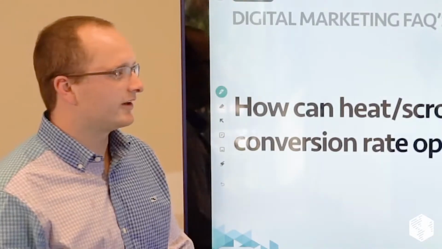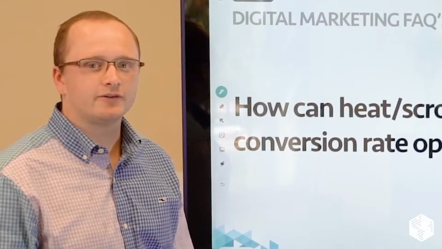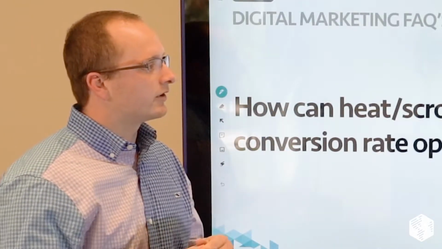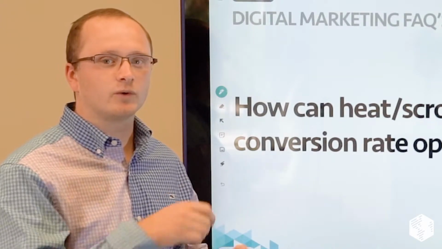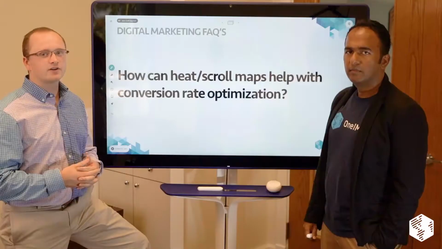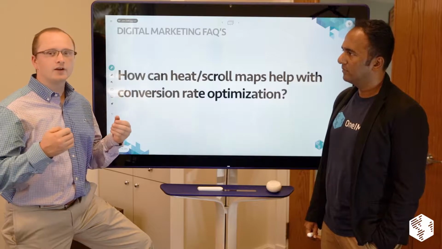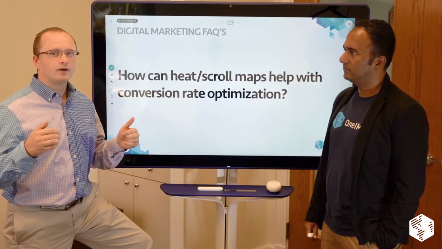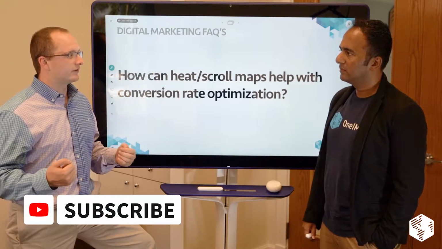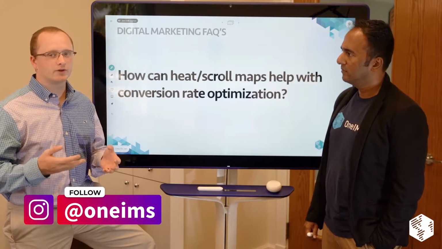Yeah, exactly. So a heat map is basically a software or something you can implement on your website that allows you to see where users are scrolling to, so how far they'd scroll down on your homepage. You can also see mobile compared to desktop, as well as clicks, scrolls, and a few other metrics. But essentially, it's how you see the user using your website, because obviously, you might think it's amazing, but at the end of the day, everyone's different. And once we get tons of data and thousands of users, then we can really see what the problems are with our website and how we can improve that or what we're doing really good at.